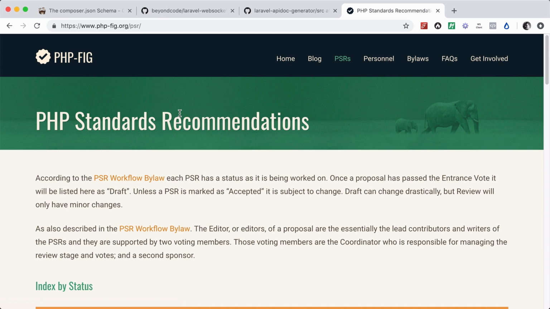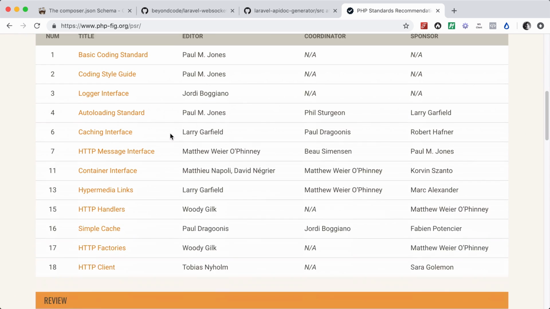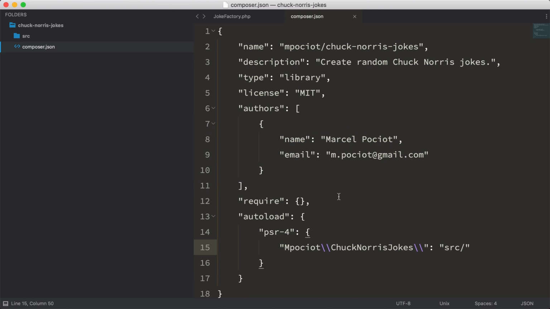One of those standard recommendations is PSR-4, which defines the autoloading standard. So what this means is that Composer now knows that the classes that live inside the source directory are all within the Empotiot Chuck Norris jokes namespace.